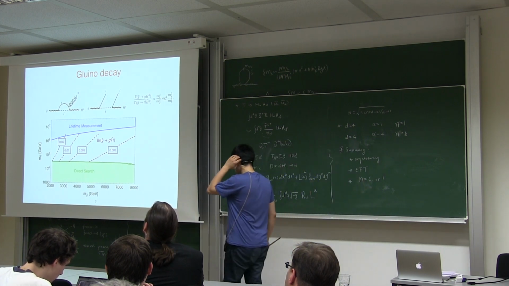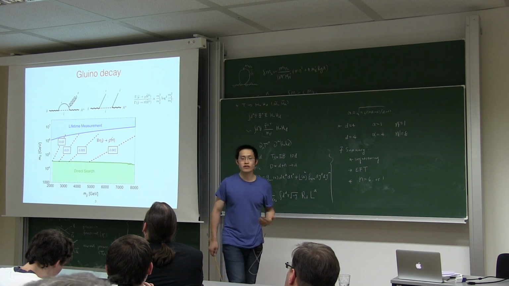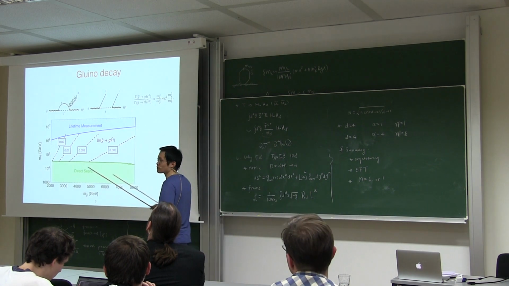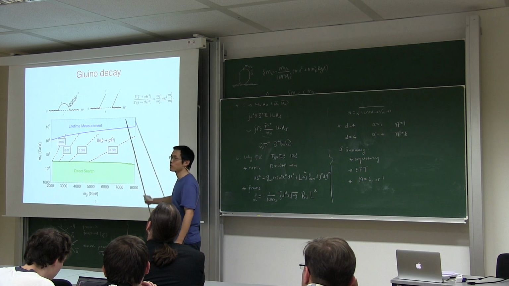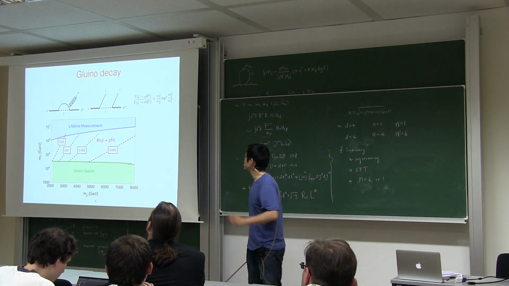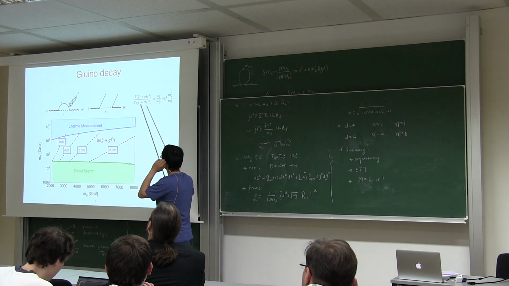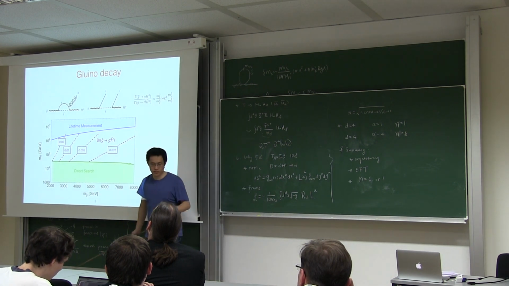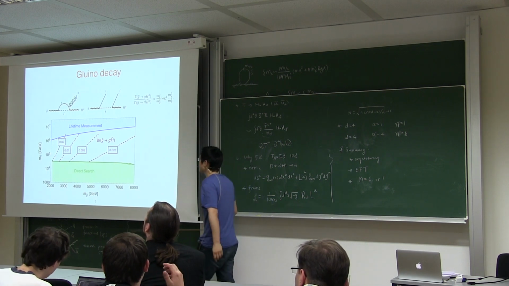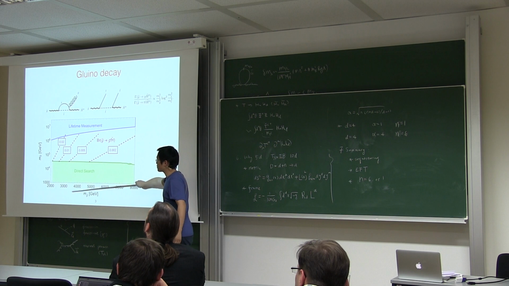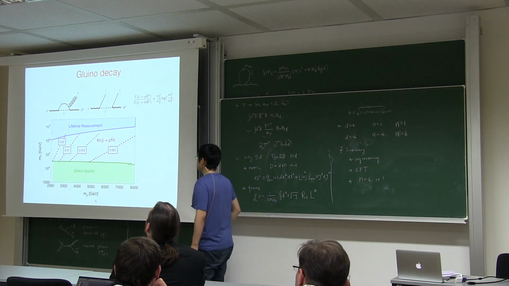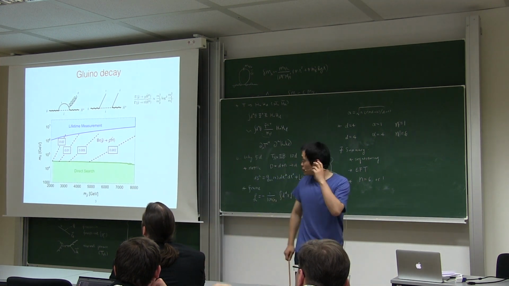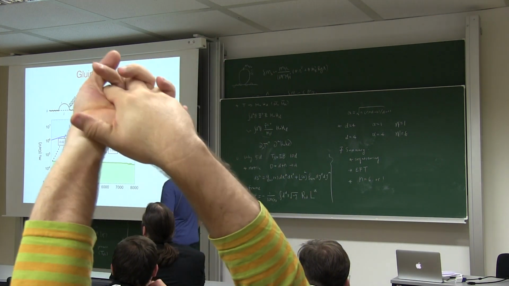When the scalar is super heavy, your gluino cannot decay to the stop, but it does appear in the loop. So you have a 2-body decay and a 3-body decay. The 3-body decay is dominant, and this is almost the ratio of these two rates. Right now, you don't need to focus on this. Here's the map for the gluino versus the scalar mass. Here's the region where the stop is pretty light, so you don't need to search. You can do the direct search, and also when your M0 is larger, your gluino decay length is longer and longer, so you have a lifetime measurement.